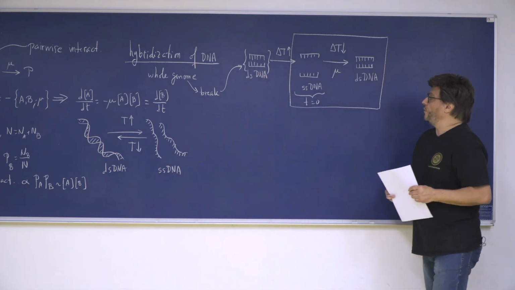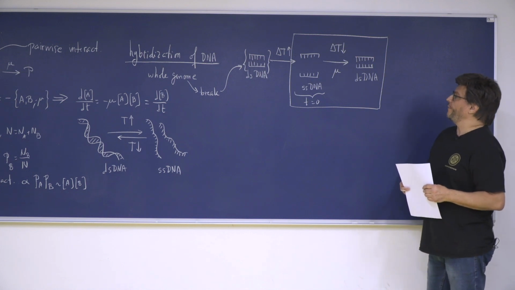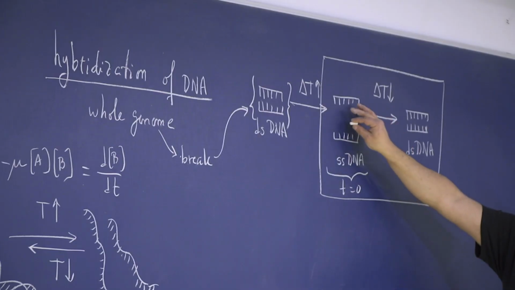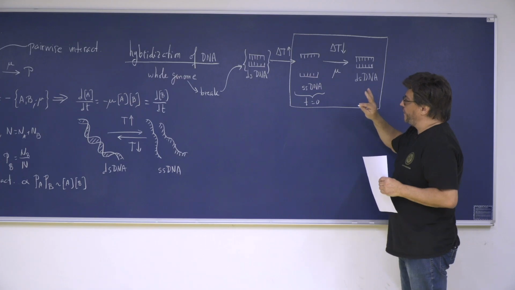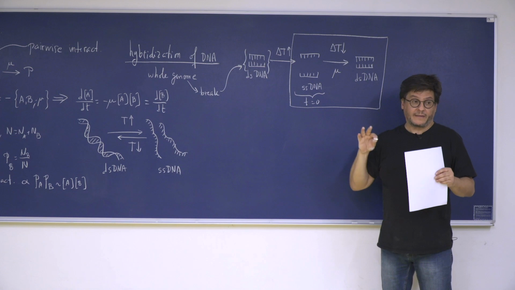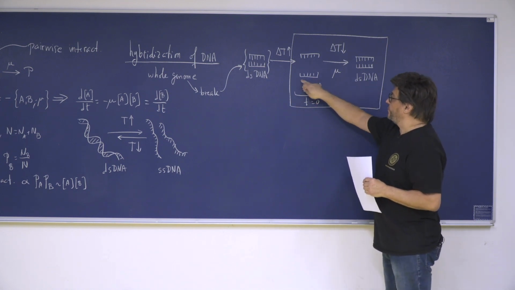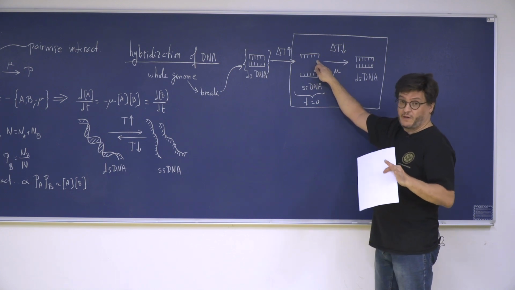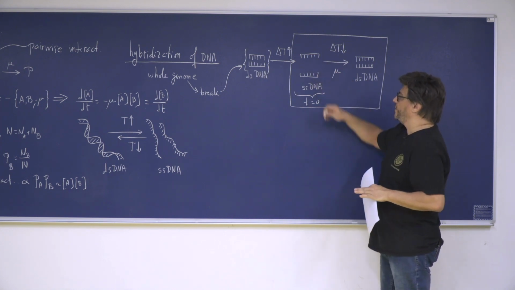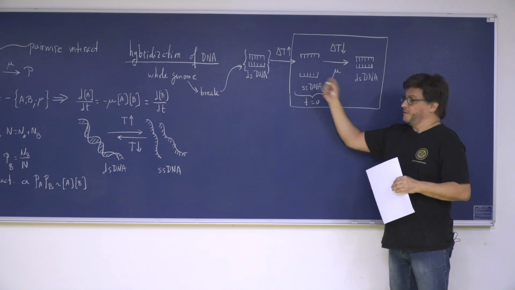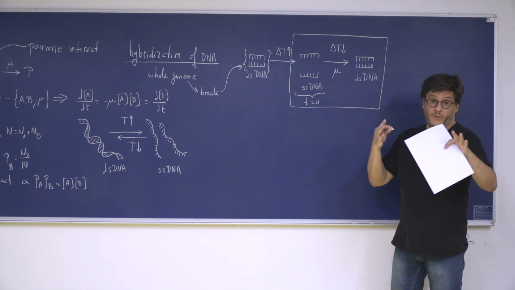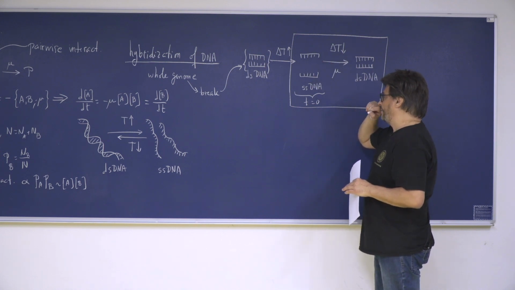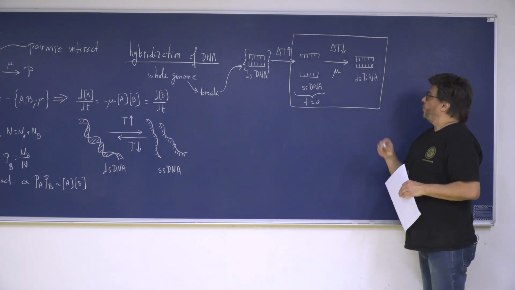How do I build the model here? Well, when hybridization happens, you go from this state to this state in a process that involves how likely it is that every strand here finds its complementary, right? It has to be a complementary. We don't assume any degradation. So for every single strand, someone somewhere has to actually attach to that, okay? So what is the dynamic?